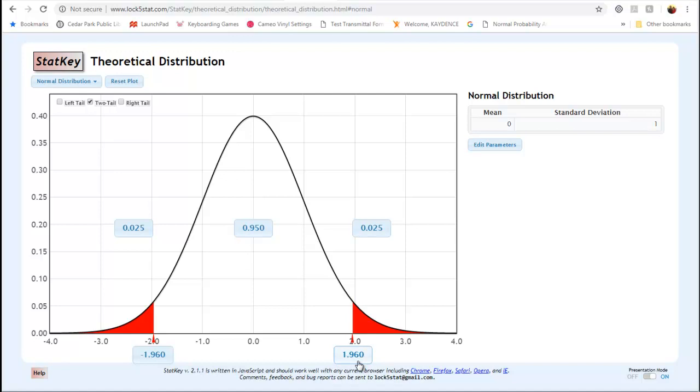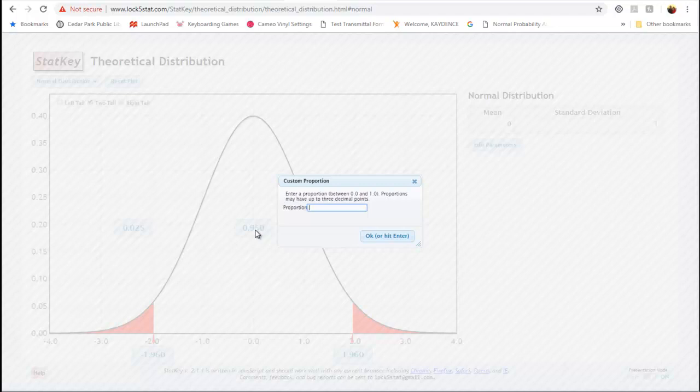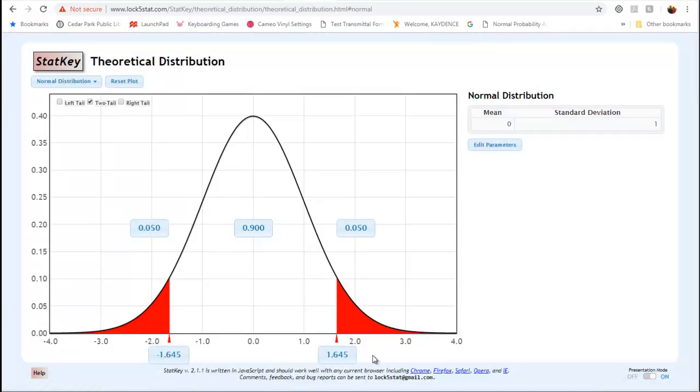So we've been using a rounded version of this in our previous confidence intervals. Now let's suppose that I want to do a different level of confidence, say 90 or 99. All I have to do is click in this center box and change the value to whatever my level of confidence is. In this case, I'm going to choose 90%, so I put 0.90 and hit enter. Now the value down here along the bottom, this 1.645, would be the z star value that I would use in my confidence interval.